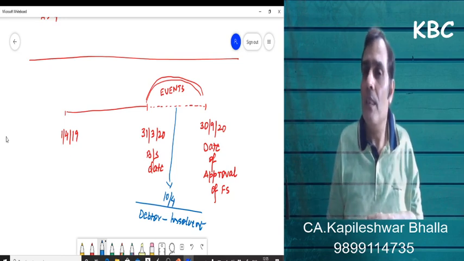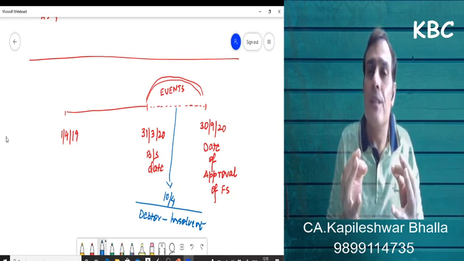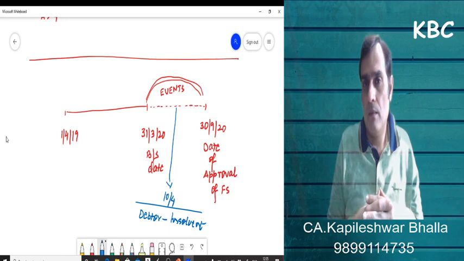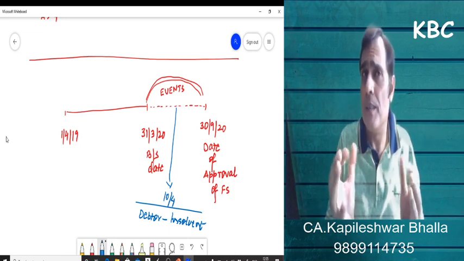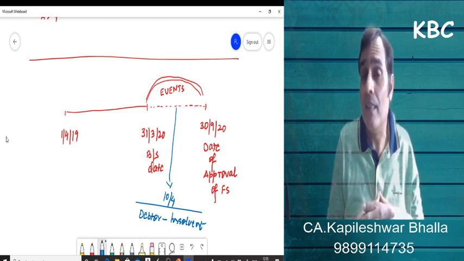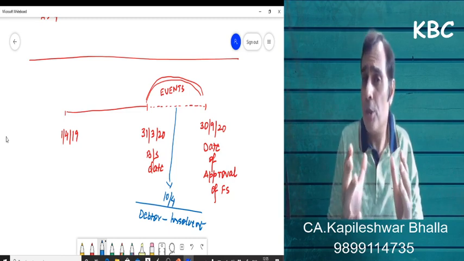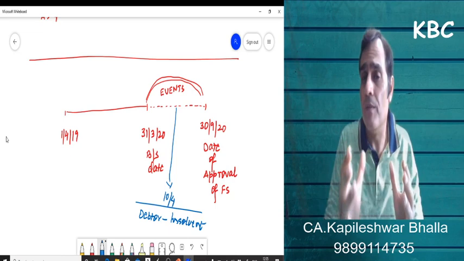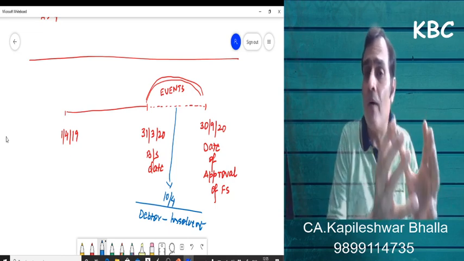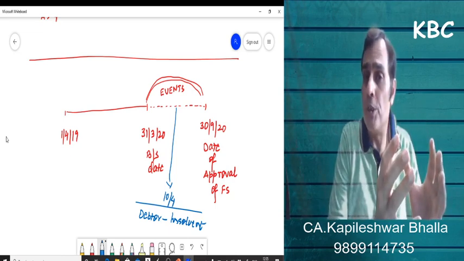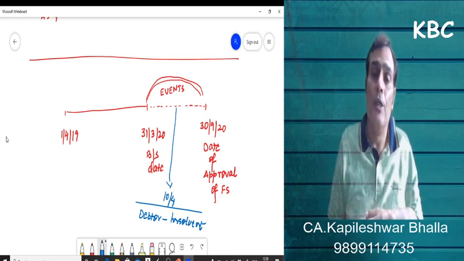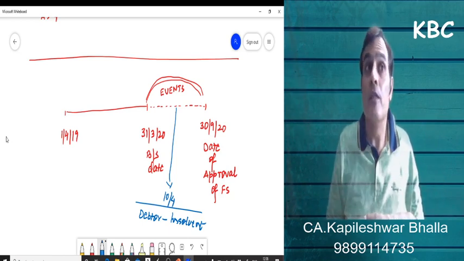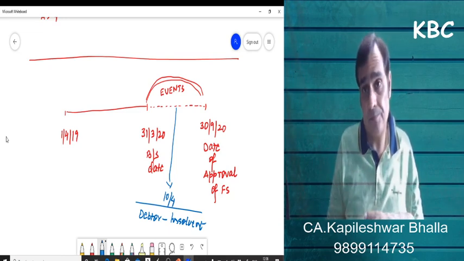So we need to basically see what triggered his insolvency. Get my point very clear. You need to basically see what triggered his insolvency. You don't become insolvent in a day. There must have been some conditions which would have triggered the insolvency. So as I said, the fire took place before the balance sheet date, and in which case, the customer has become insolvent. So we got further evidence related to the condition which existed on the balance sheet date.